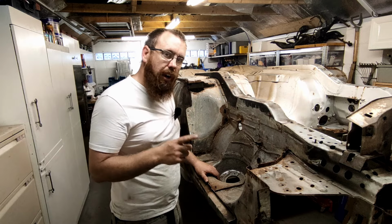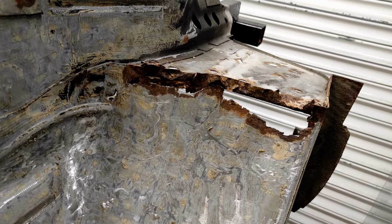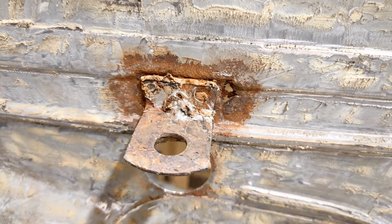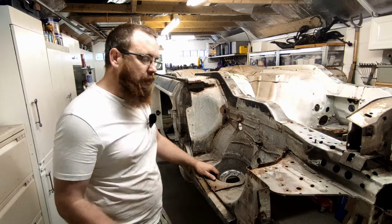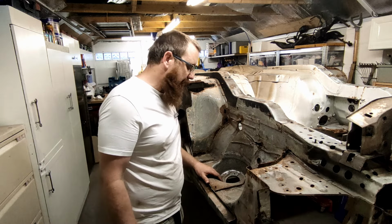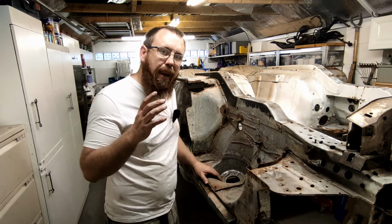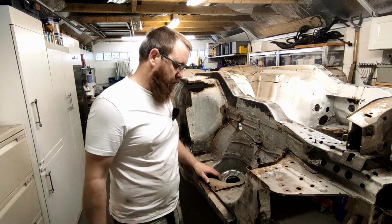And there is a lot of rust. We've got rust in the front, where it joins into the front panel. We've got rust in the brackets that hold the brake pipes. We've got rust up the seams that lead into the footwell. We've got rust in the boot floor. All of that's going to need cutting out and replacing. There are other sections of rust that I need to attend to, and some little bits of rust that will probably clean up and be treated, especially seeing they're not anything structural.